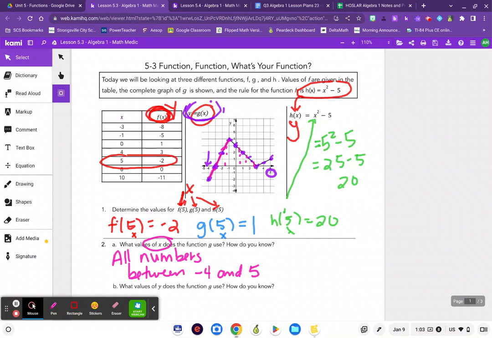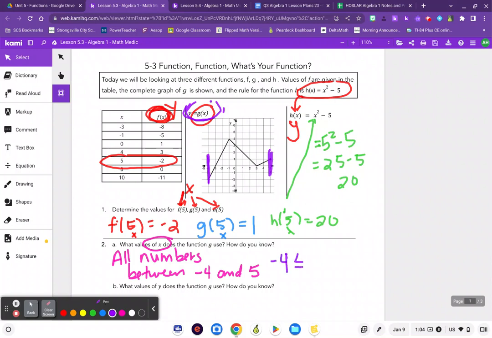And so again, I'm going to go back to my eraser. I'm going to erase this mess of stuff that I have here. I'm going to clean it up for you. -4 on the x-axis is the first x value that gets used, all the way up to an x value of 5. That's the last x value that gets used. So I'm making these boundaries here, and every number between -4 and 5 on the x-axis got used. Well, listen, we are mathematicians, so we are efficient. I could either write all numbers between -4 and 5, that's 6 words or numbers, or I could use this notation.